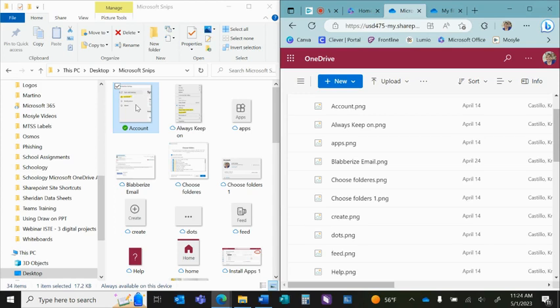This video was just a very quick overview of OneDrive, Microsoft's cloud file storage option. Some of the benefits of using OneDrive include using less memory on your computer. You can access your files from any internet connected device. You can work on a file offline and then sync the changes later. And you're going to be able to share documents with others as well, or files with others. And we'll cover this in the next section.